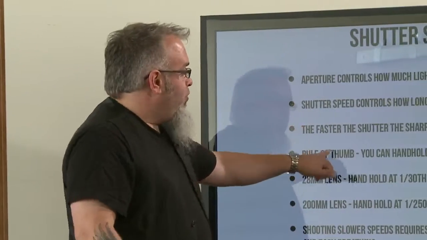So the rule of thumb is you can hand hold a camera at 1 over your focal length. The rule of thumb out there is you can hand hold it at 1/60th of a second or faster, but really it is 1 over your focal length.